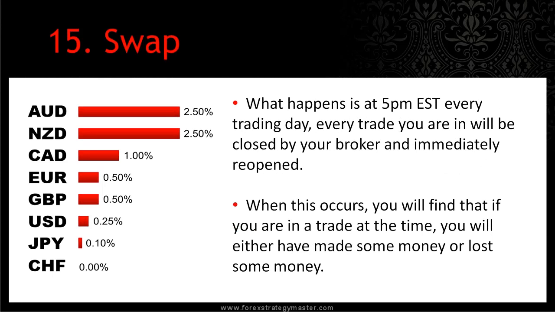What happens is at 5 p.m. Eastern, every trading day, every trade that you're in will be closed by your broker and immediately reopened. When this occurs, you will find that if you're in a trade at the time, you will have either made some money or lost some money in the swap.